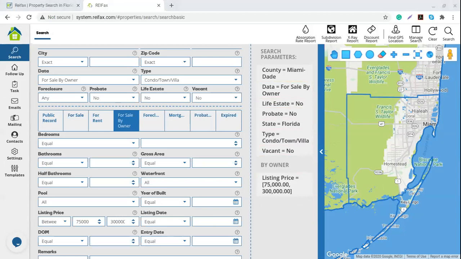Okay, I have here some questions. I'm doing this in Martin County and there are no results in the property. Yes, Isabel, Martin County, all the counties in our data are updated every single day. I don't know exactly which type of search you were doing on Martin. If you want, I will contact you after the webinar ends, so I can see with you exactly the parameters that you selected on the search. I don't know if it was the first search or if it was this one for sale by owner, okay? Let me know, and I will contact you, don't worry.